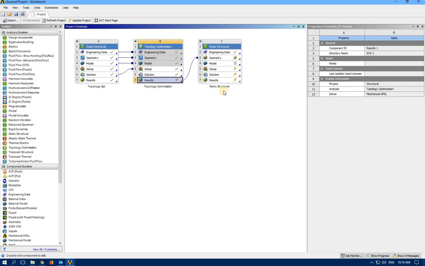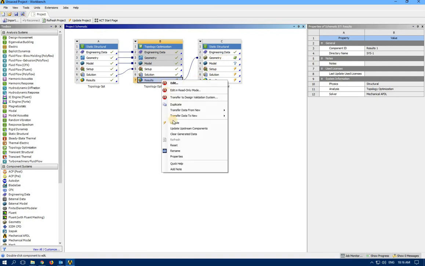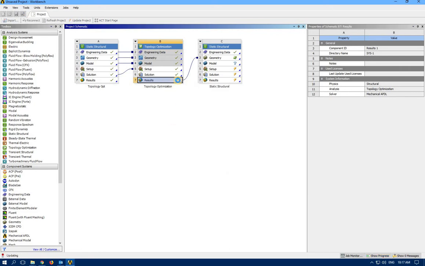Yes, static structural is created, and you can see the results are connected to our geometry. You need to make sure all the cells have a green tick. So for results, I need to update it to have a green tick here.